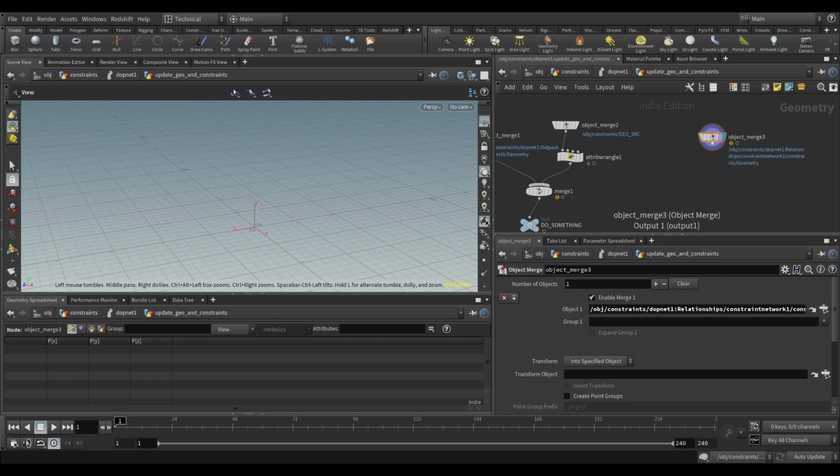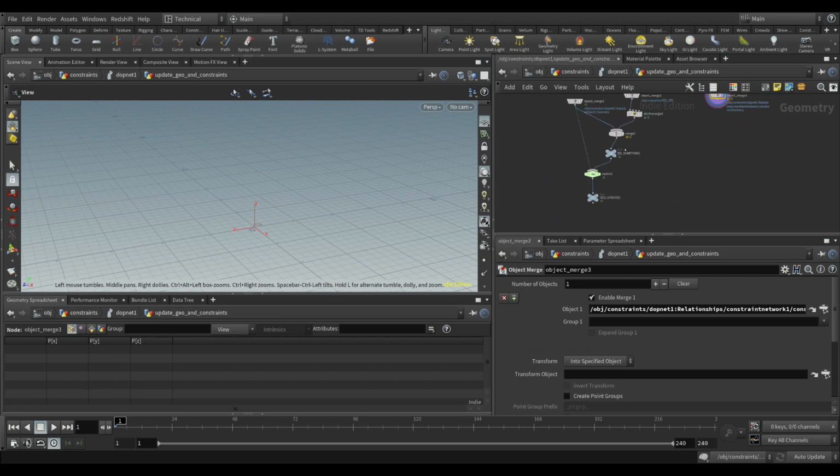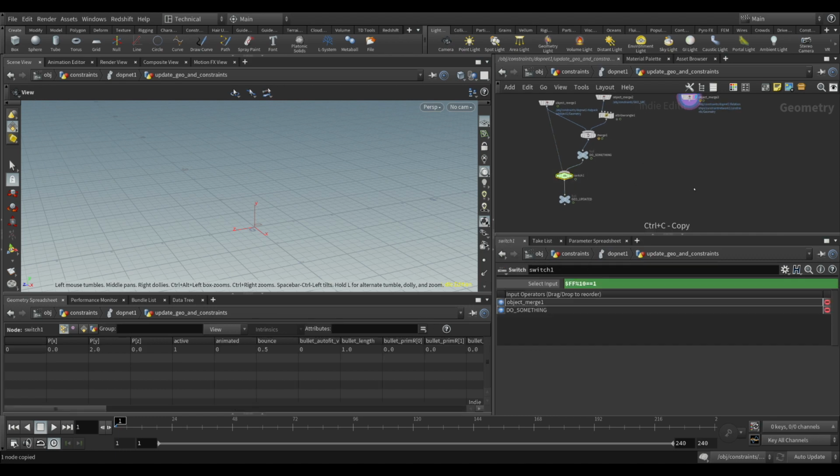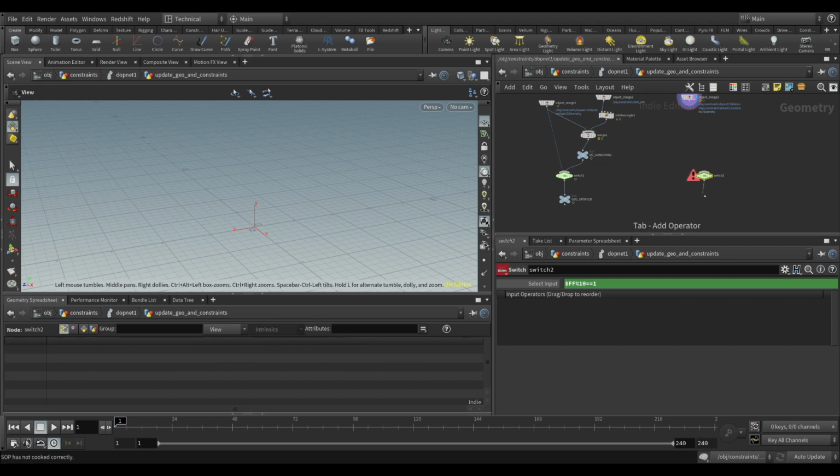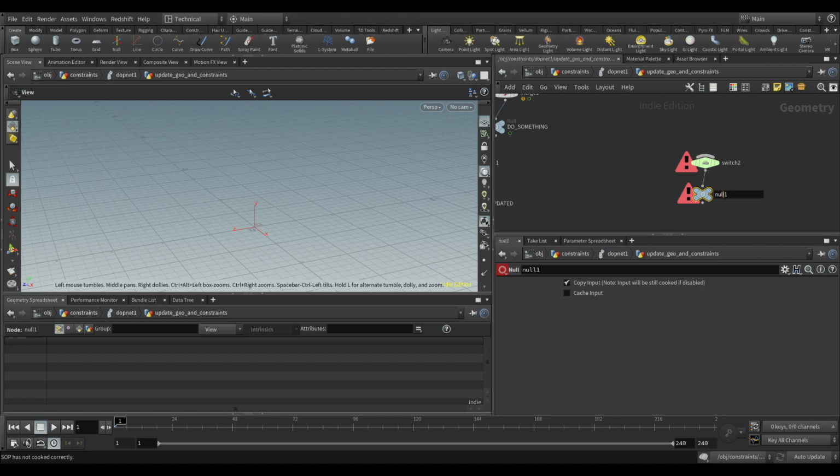Okay, so what do we want to do with these constraints? Well, we're going to do something very similar. We only want to do something on these frames when we add something new. So we're not going to add any constraints except when we add a new object. So we want a new constraint for that new object. So we're going to use this same switch. I'm just going to copy that over, hold down Y to get my scissors and cut across, and we'll give it an output here. And this is going to be con updated.